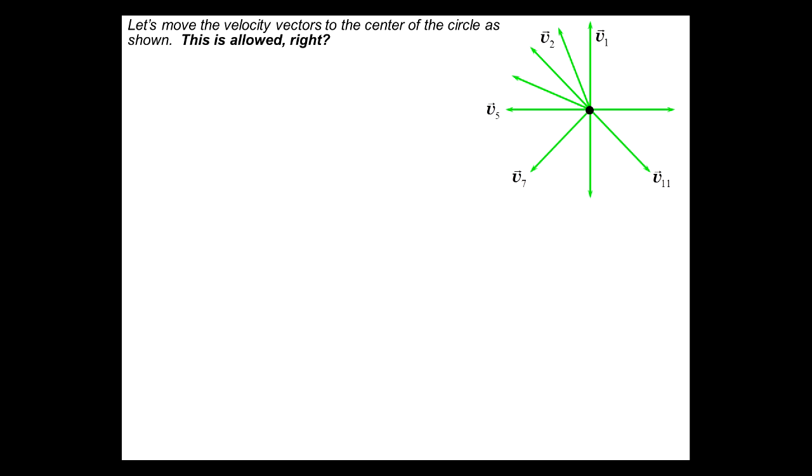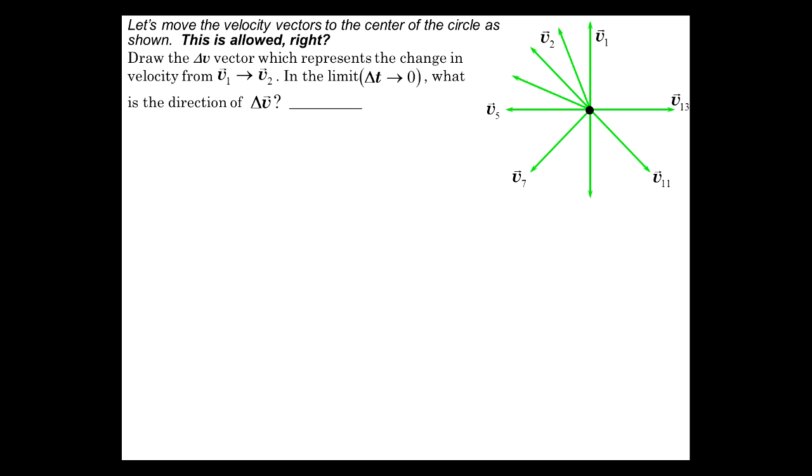Well, now let's look at the velocity vectors a little more carefully. And actually what we're going to do is take those velocity vectors and move them, which we can do. We can grab the velocity vector and move them around as long as we don't change the size or direction. I'm going to move them with their tails all connected right to this point here. So there's V1, right? That was where it was going before. And now V2, and on it goes. I won't put them all here. But there's the velocity vectors with their tails connected to the center. Now it looks very analogous to the rotating position vectors, doesn't it?